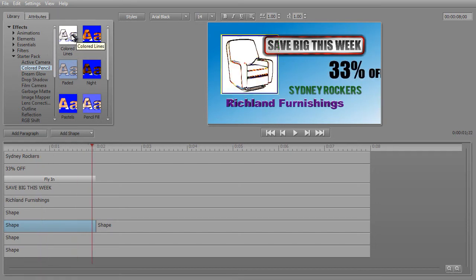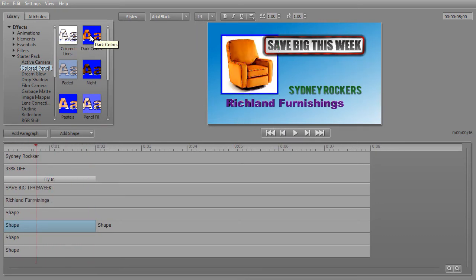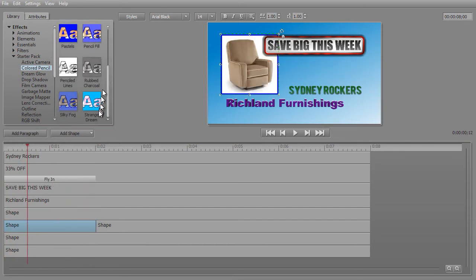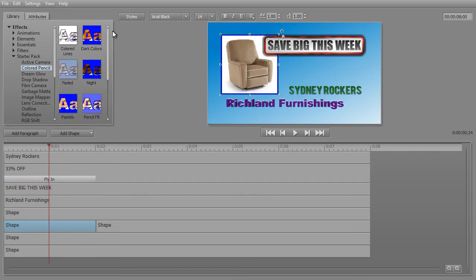If I hover the mouse over each of them, I see which ones they are. I can do the colored lines, dark colors, faded, one called night, and the next one is pastel, pencil fill, penciled lines, rubbed charcoal, silky fog, and strange dream.